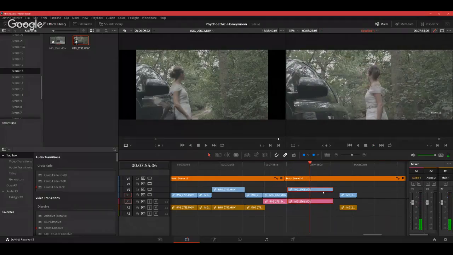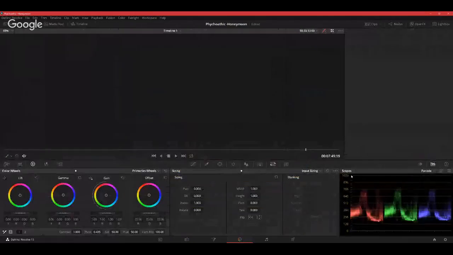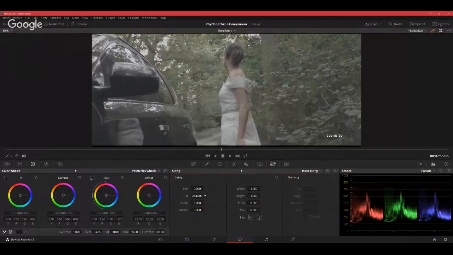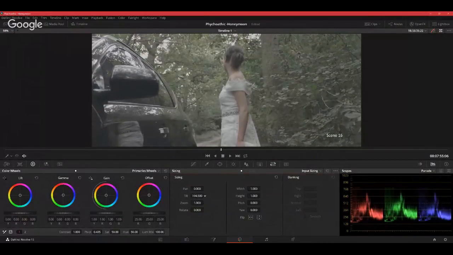That's perfect. Again, as you see, the framing on this one was a little bit off. There's too much room on the top. So I'm just going to go back into the color page and then lift that up a bit towards the top bit. That's it. There you go.